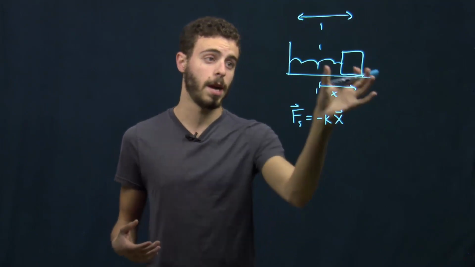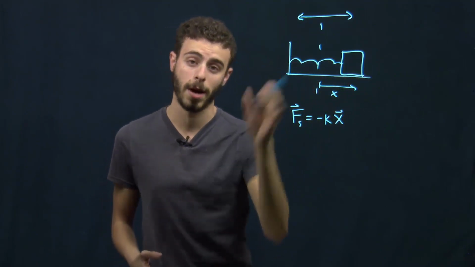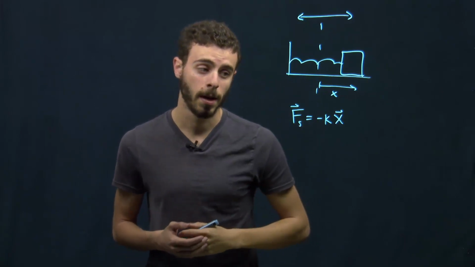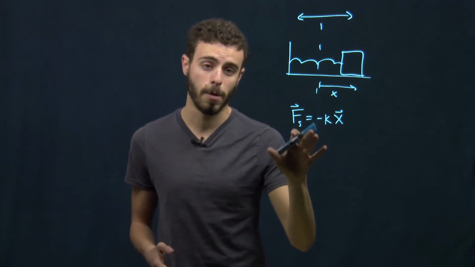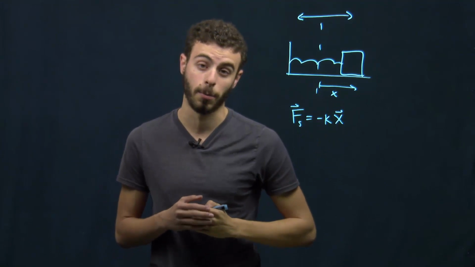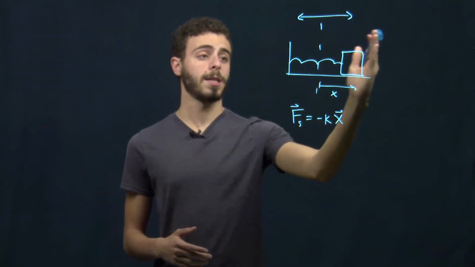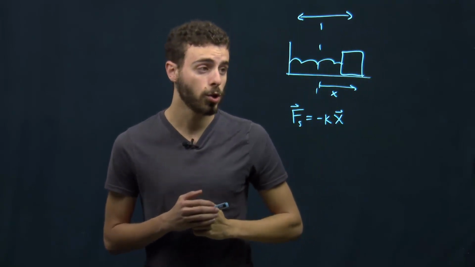And we have the opposite scenario if this object is, for instance, compressing the spring. Our force will then be to the right because of this minus sign. So the minus sign you usually don't have to worry about too much. It just reminds you which direction is pointing towards equilibrium. So we have this scenario. We know this is going to oscillate in what's called simple harmonic motion.